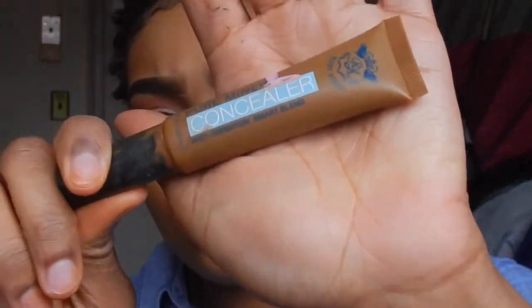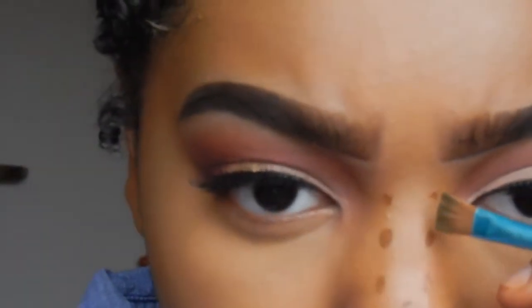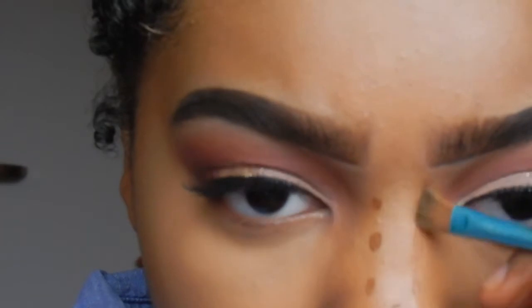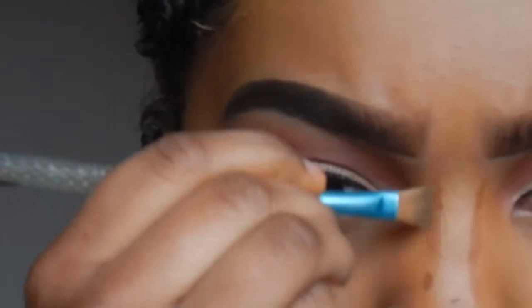So now I'm going to contour my nose with liquid only. This is Chestnut from Ruby Kisses, and I'm just going to be drawing dots down the side of where I highlighted, and you can already kind of see how my nose is going to be shaped. Then I'm going to take a flat eyeliner brush from e.l.f. and start to blend this in. Basically just blending it in with this.